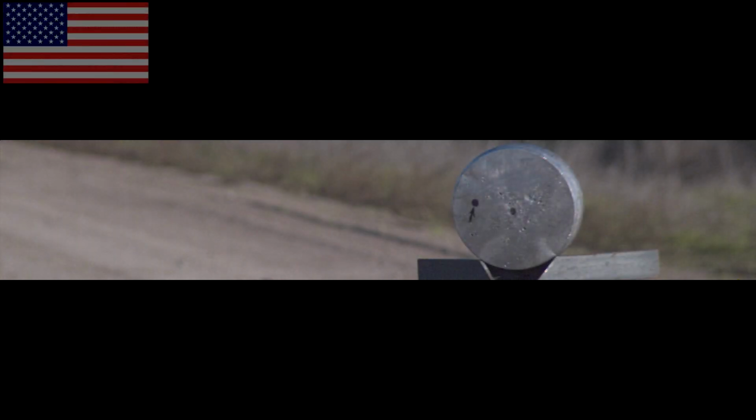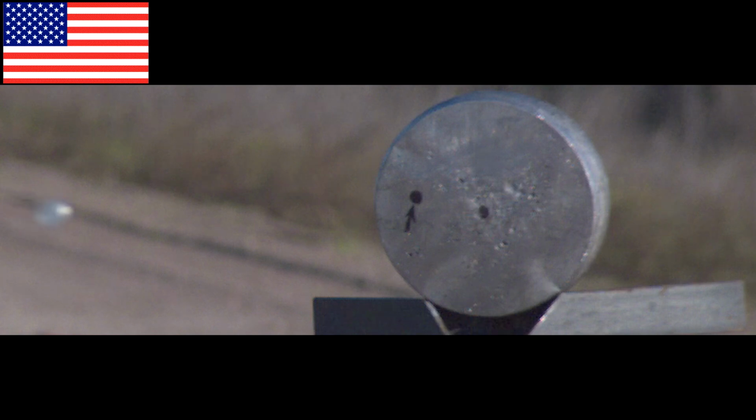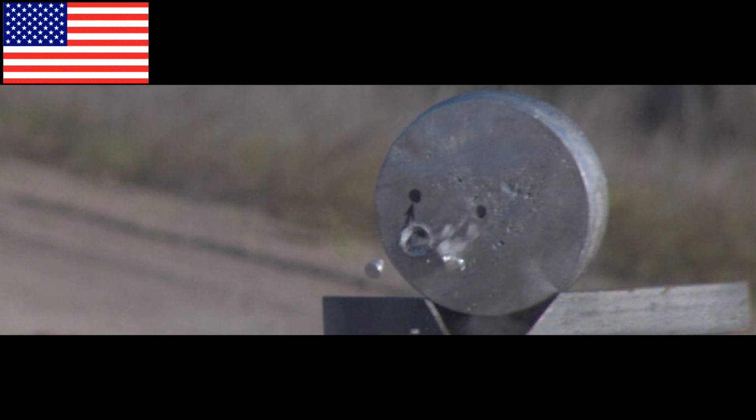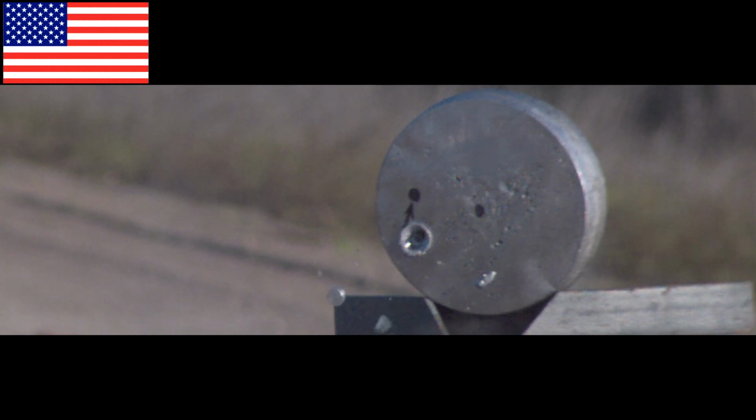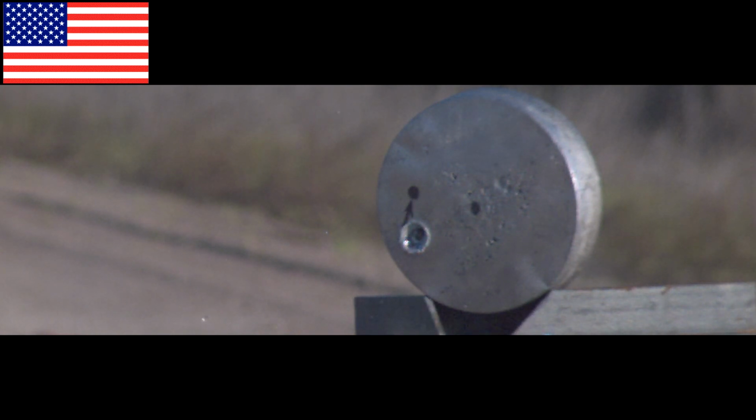Okay, in this shot, the projectile hit a little bit low. It's entirely possible that Greg just adjusted his point of aim a little bit based on the first shot, so accuracy can always be a little subjective. Normally, Greg and Danny will hold the same point of aim and only make adjustments after seeing a trend. But because we had such a limited quantity of these projectiles, we didn't have the luxury to really sight these things in. Anyway, I hope that makes sense.